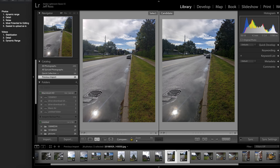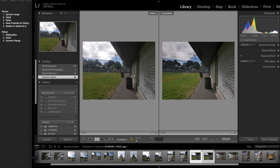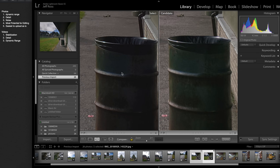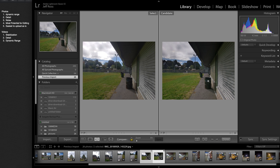Moving over to these photos — kind of like the first one, not much of a difference here, tie for everything. Moving on to these — dynamic range is pretty close, but this one is blown out a bit more. This one may be a tiny bit darker, but the detail is still there, so dynamic range goes to B. If we zoom in, you can see noise reduction applied on camera A — much more noise reduction, so there's less noise. Camera B has much more detail with a bit more noise. Detail goes to B, lack of noise goes to A, and B takes most potential for editing and easiest to upload.